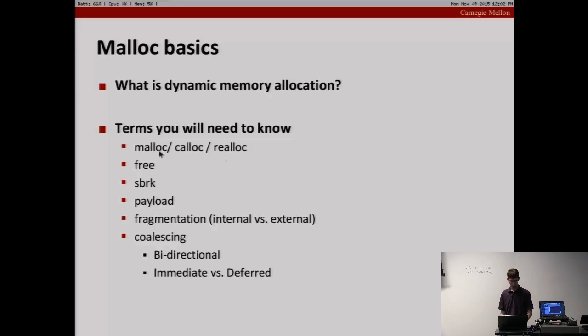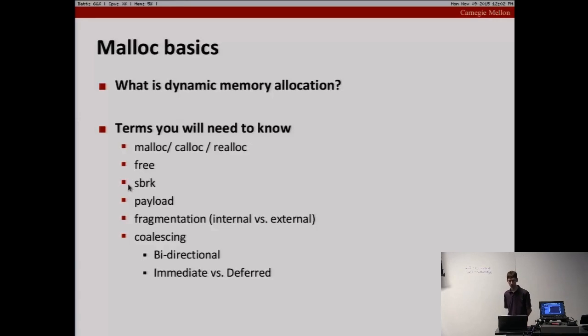Malloc is the one that's more difficult to implement. Calloc and realloc are actually just going to be small wrappers around malloc. Don't think that you need to implement something completely novel and different for those two. It's just malloc with a little bit of extra work to clean up and do whatever the extra stuff is. Then there's free. Free is the function that, once you're done with some memory, you give back the pointer that malloc gave you, and then free lets the malloc implementation know that it can allocate that memory for you again in the future. Malloc and free are the big two functions you'll be writing.